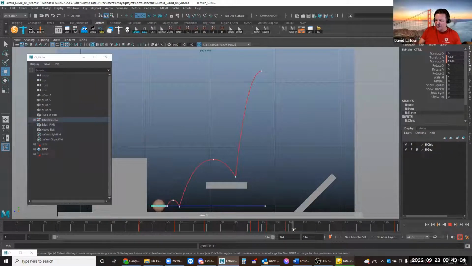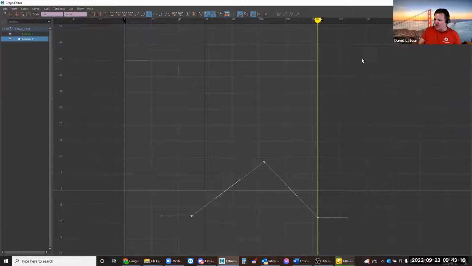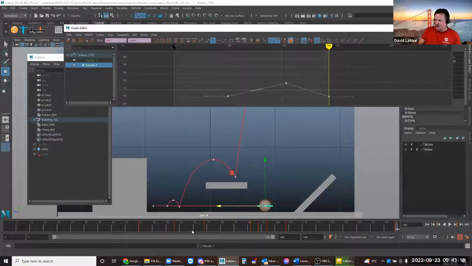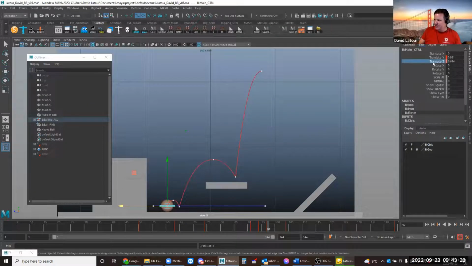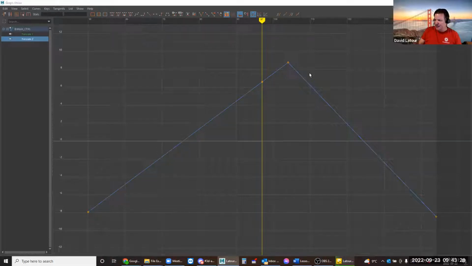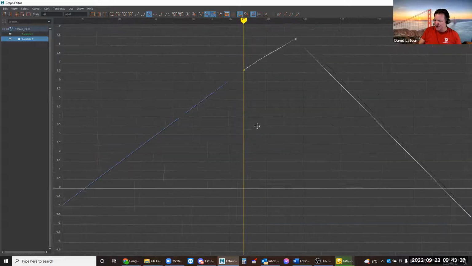Now, once the ball hits and it's rolling, it is going to lose energy as it's rolling along the ground. Friction interaction with that ground is going to slow it down a little bit more each frame. So after the bounce, right here, this little bounce, I'm going to put a key on the translate Z, key selected. Then in my graph curve, after that key, I'm going to start to slow it down. I'm going to take this key and pull it down just a teensy little bit. And you can see that buffer curve showing me what I had before.